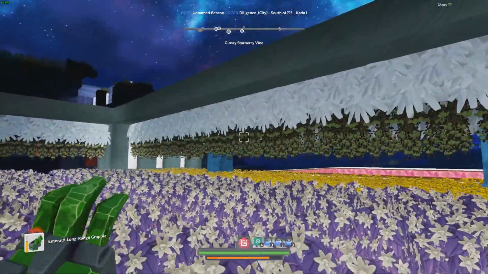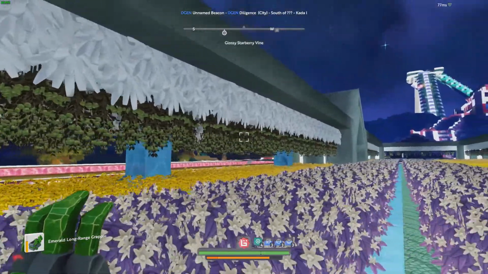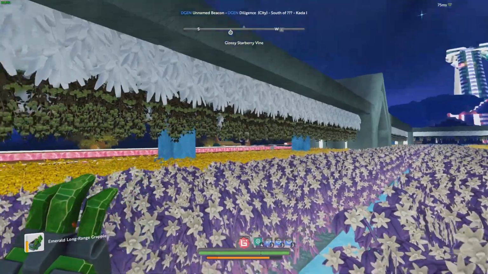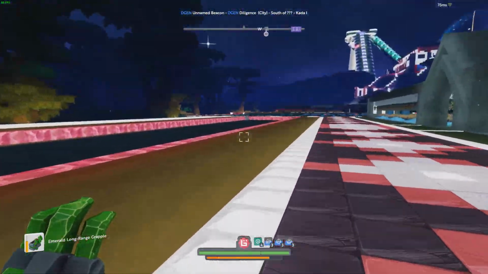Not to mention, look at all of these starberries here. Let's see here. Yeah, glossy starberries. I wanted to say waxy because green and earth yams would be waxy, but yeah, pretty much by request.